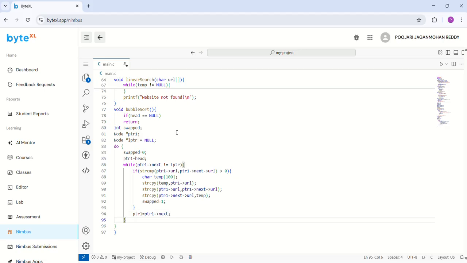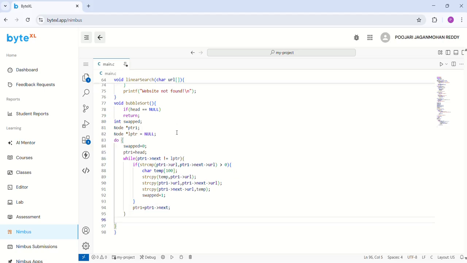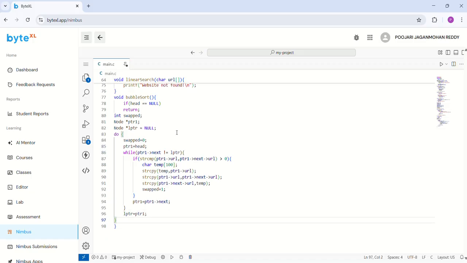End the while loop and update the LPTR to the last node: LPTR equal to PTR1. Continue the process while swapped: while swapped.